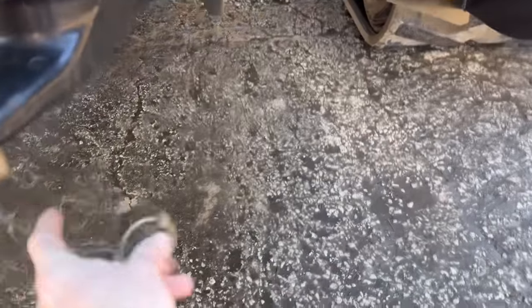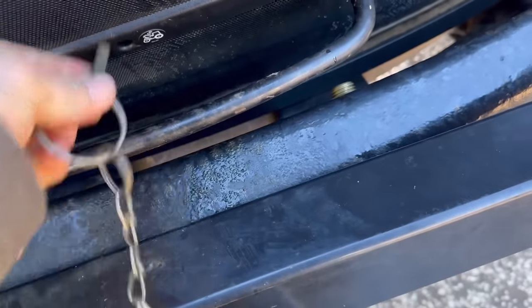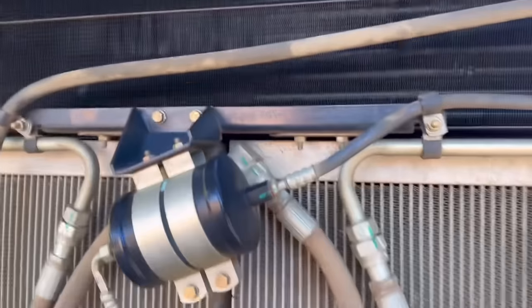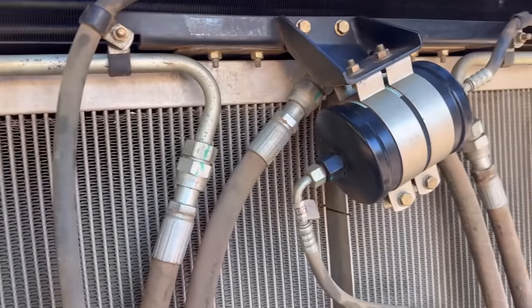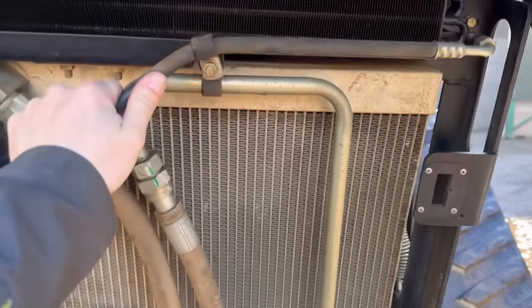David Jones showed me this trick: the linchpin, when you fold it out flat — which is really difficult with one hand without hurting yourself — fits into that hole there and releases the bonnet so you can lift it up. These look like the Ercon radiators, they look fine. Just take this clip out of here and this one out this side. Now that should pull down forwards if it goes up a bit higher. And as you can see, it's pretty clogged — it's only really working across the top.